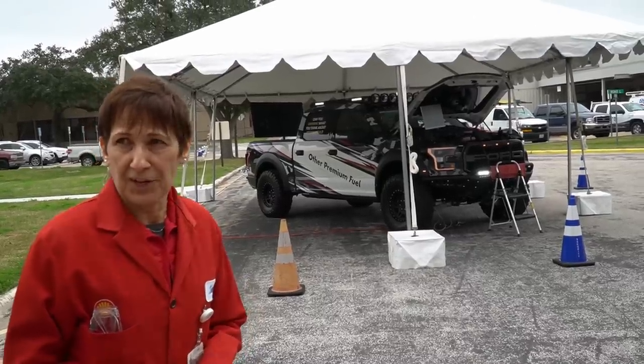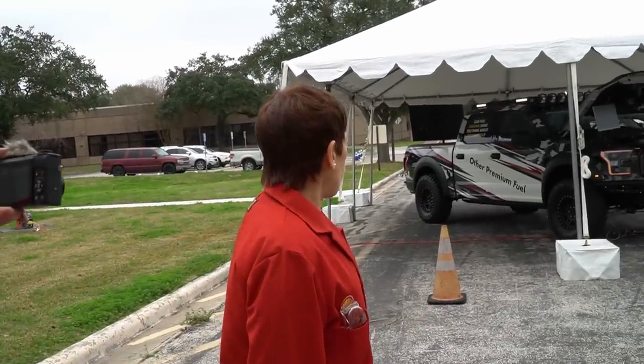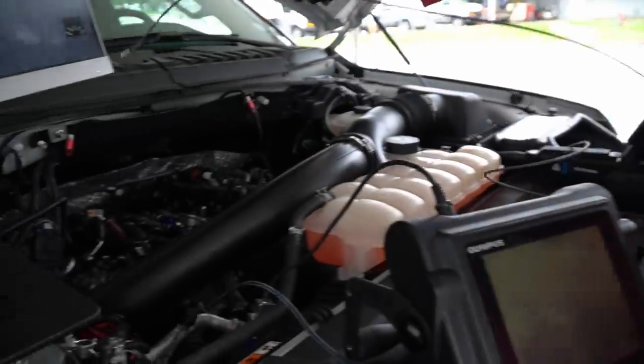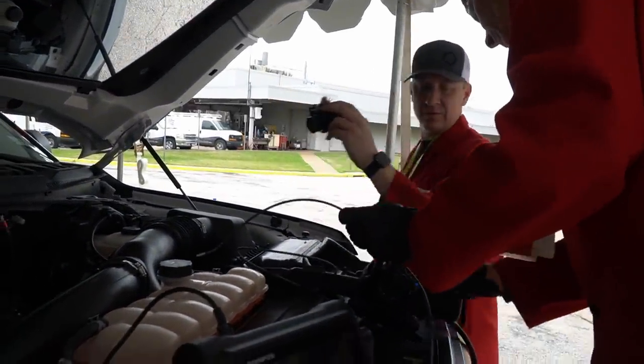This experience was definitely an eye-opener for me, and maybe it'll be for you too. Gone are the days where I just stopped at any gas station to fuel up. Not all premium fuel is created equal — the base level is, but the additives used play a huge role in your engine's health, especially over time. Next time you decide to stop at a gas station because it's cheaper, give it a longer thought: why is it cheaper? Huge thanks to Shell for flying me out to Houston, and thanks to all of you for watching.